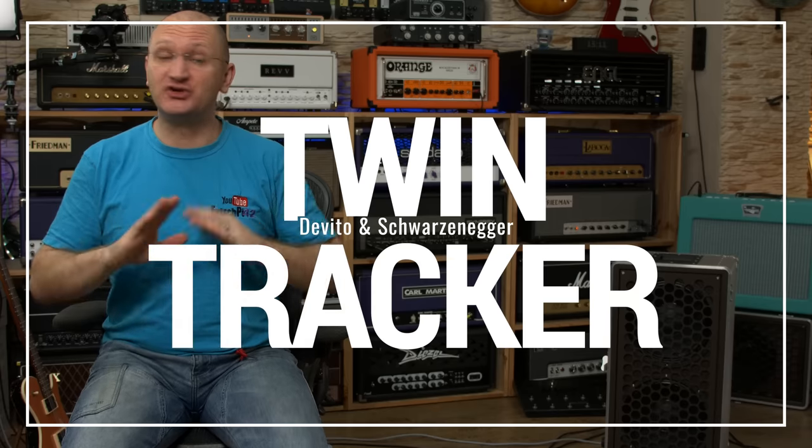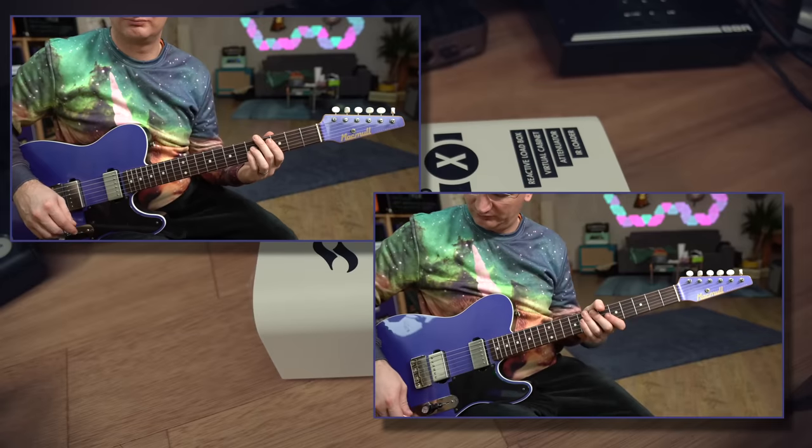I played traditional doubling of two guitars with a medium gain sound and a voxy kind of a cab in a track, and then played the same thing with one guitar, same cab with the twin tracker on, and then you'll also hear it switched back and forth, and well, that's what's coming now.